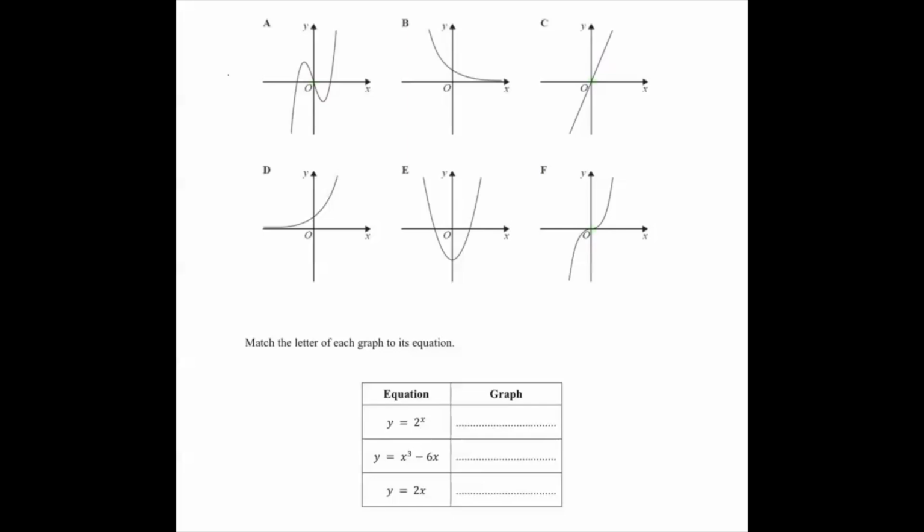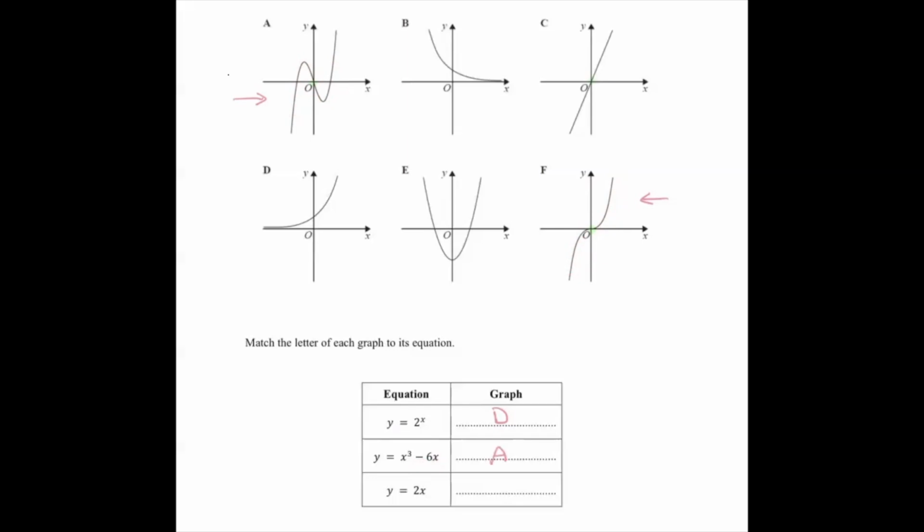The answers to these, the first one, we've got an exponential graph, which is D. The next one is cubic. Now we've got 2 cubic graphs. This is cubic and this is cubic. This is x cubed, or most likely x cubed, because it's quite smooth as it goes through its bend. Whereas there's a lot more happening here with the bends being created and more exaggerated. And we've got a lot more happening in our equation. So A is that equation.